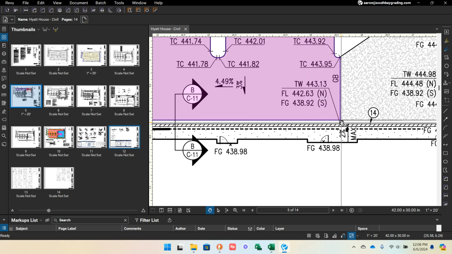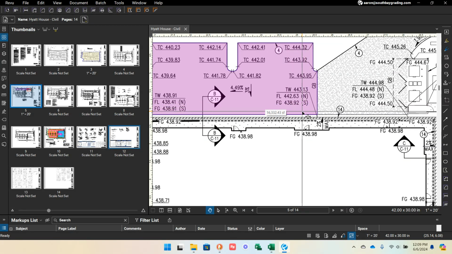So the top of wall here and the elevation at the threshold of this door have a difference of like, what, 4.5 feet. So we would take top of wall 443.13 minus finished grade 438.98. So we've got 4.15 feet. So you're going to walk out of your door here, and you're going to be looking at a 4 foot 2-inch wall, right? So cars will be driving by, at eye level, depending on how tall you are.